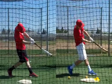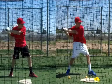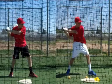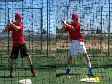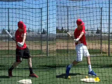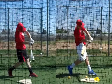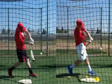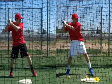It straightens nicely, but we don't get enough leverage on that front leg. We don't get enough bend in it. Remember, I want you at 55 to 60% of your body weight on that front leg when we come forward. Remember, we're trying to snap the towel here, so we have to go forward first, and then we snap the towel and pull back. That's going to unweight this barrel, make it seem like this bat's not very heavy. So we have to get more bend in this front leg.